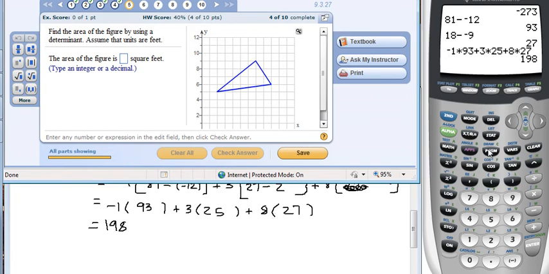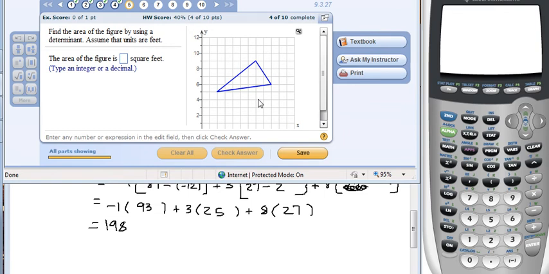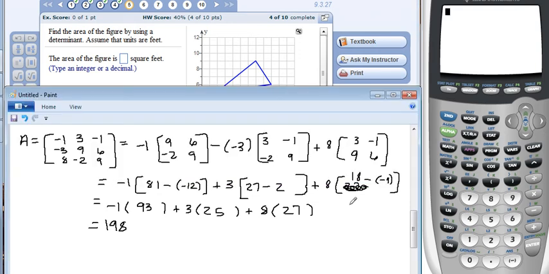So the first thing I'm going to show you is how to calculate the area of a triangle that we have no information on. We don't know what the lengths of the sides are, and it's not a right triangle, so we can't use certain formulas. So we'll use determinants to tell us what the area is. Let me see if I can go back. It keeps losing my textbook. You can look at the textbook if you want. I'm just going to make some notes down here.